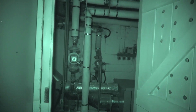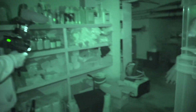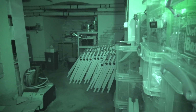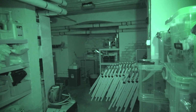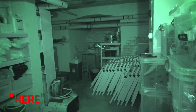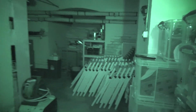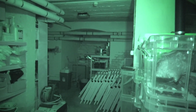Can you tell us your name for the device? Is Robert still with us? Has Robert followed us downstairs, down into the cellar? That was good though when it's come up with who, when we were saying. What did it say? Here. Here. Well, yeah. I just said, Robert, did you come down with us? So Robert, are you here with us?